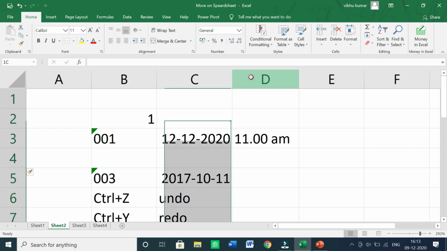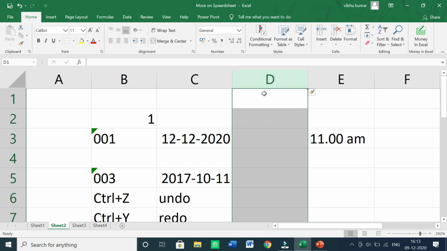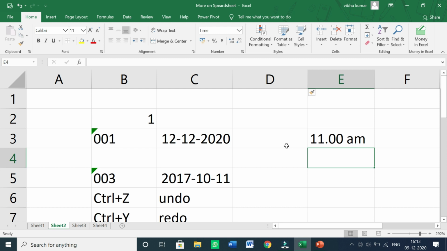Let us insert one more column here before the D. I say insert, and you see automatically the name of the column gets changed. The D is shifted to E now. Now children, if you want to insert multiple columns or rows in the table, you can also do that very easily.